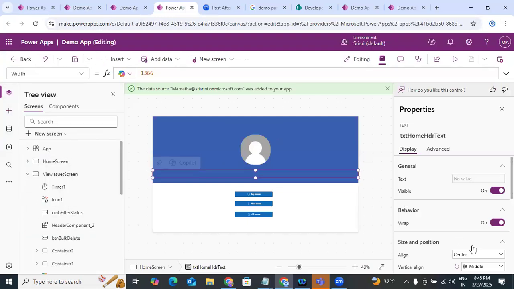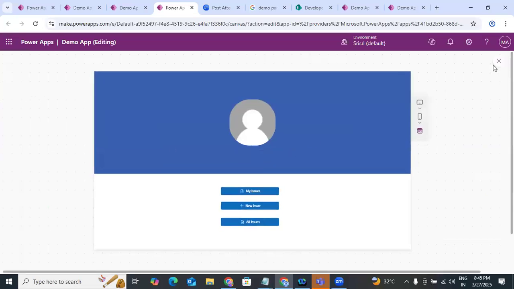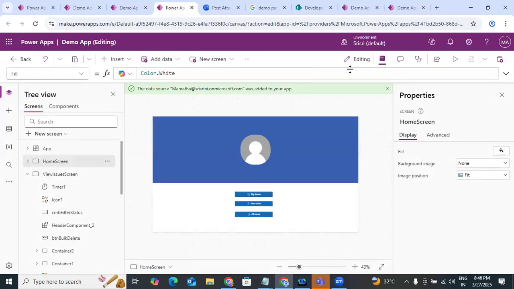Yeah, what is the question which you have asked, Pranav? Yeah, co-authoring. So by default, Power Apps will allow only one user to edit the application. While I'm editing, if another person opens the application, even if they have co-owner or even owner permission, they will see that this person is already open in edit mode. For you, it will be in read-only mode.